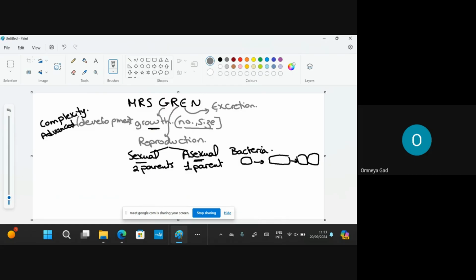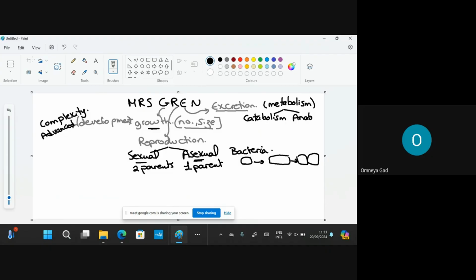For excretion, this is the removal of waste products or toxic material out of your body, which is resulting from metabolism. In the definition for excretion, you have to mention the word metabolism, and you have to say that these toxic or unwanted waste products are going to go out of your body, and by this you will be graded 3 marks. So what is the meaning of the word metabolism? Metabolism is either catabolism or anabolism.